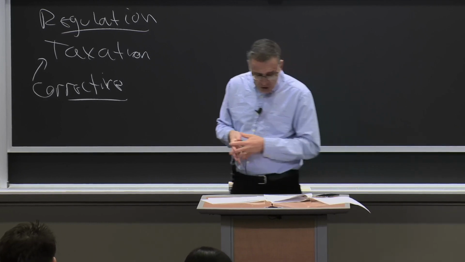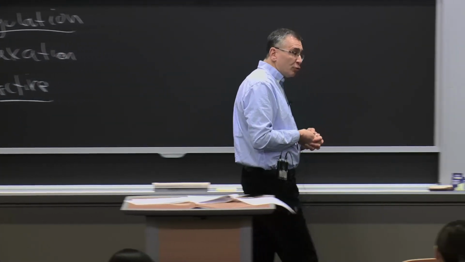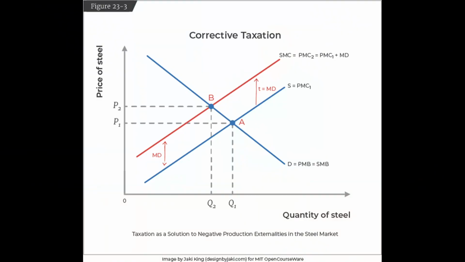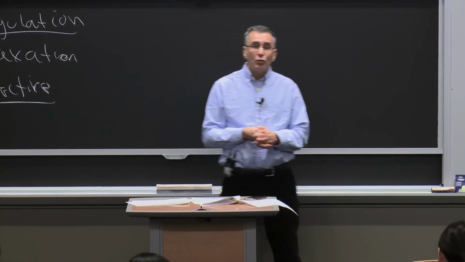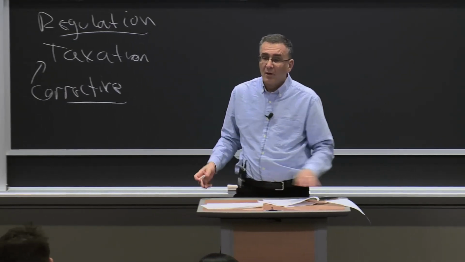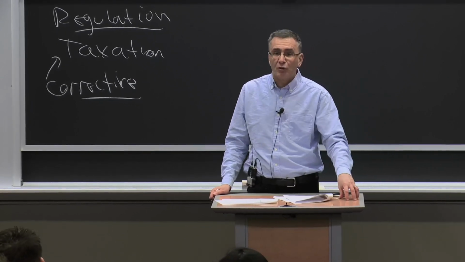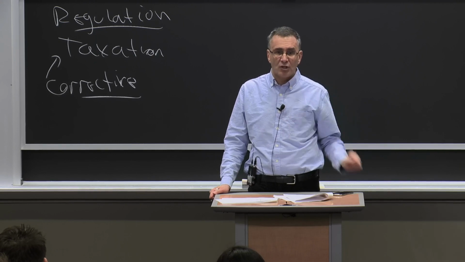Corrective taxation leads to the optimal outcome. For every unit the steel plant produces, we are now going to tax it by an amount MD, which is the marginal damage. Then it naturally chooses point B, which is confusing because it was point C on the other graph. We should change that in the future and make it C. That is the optimal outcome. So we've essentially gotten the private market to do the right thing by forcing it to internalize the externality. Much as Coase would hope to happen through private negotiation, we've caused it to happen through corrective taxation.